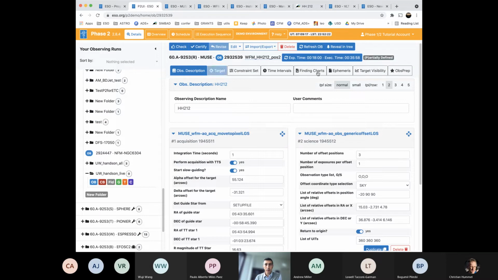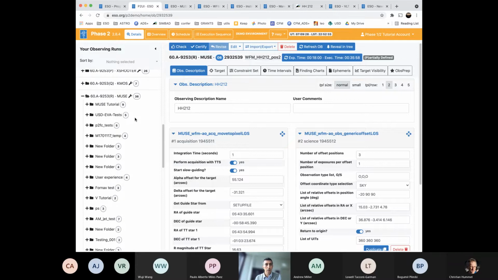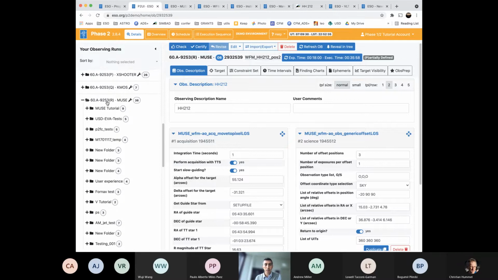So we move to this phase 2 demo environment, where you see the main features of P2. So on the left-hand side, you see all the runs that are available. In this case, we look at the MUSE service mode run, which is the only one that is available here.